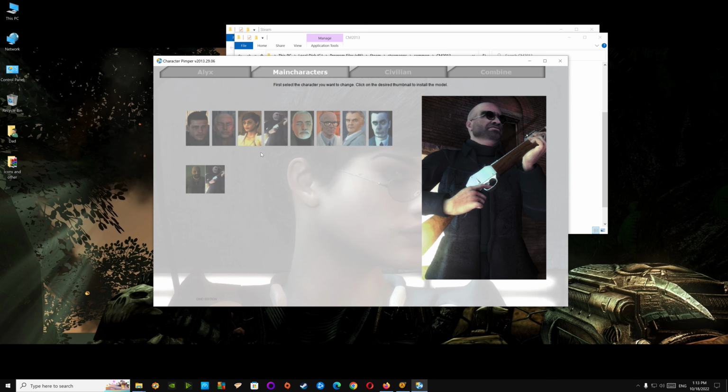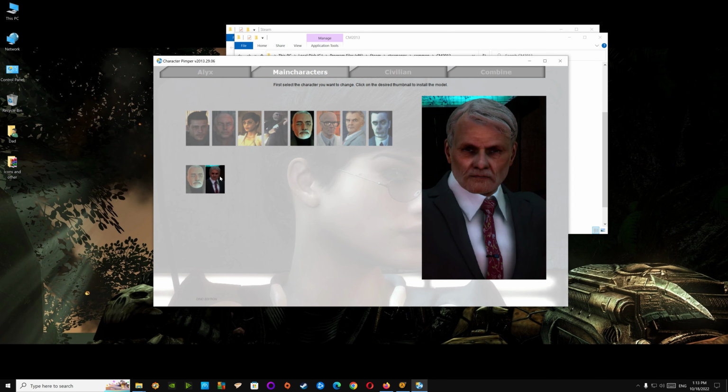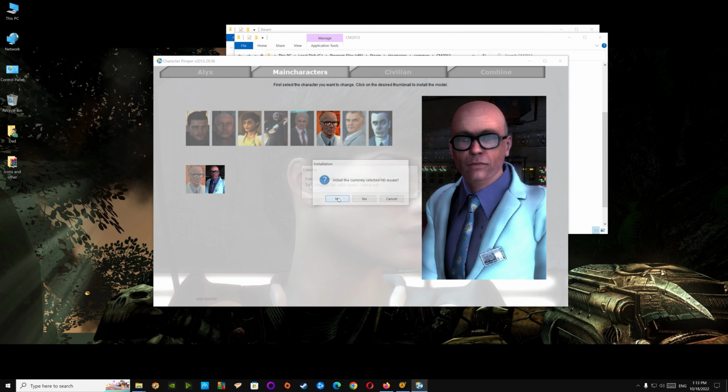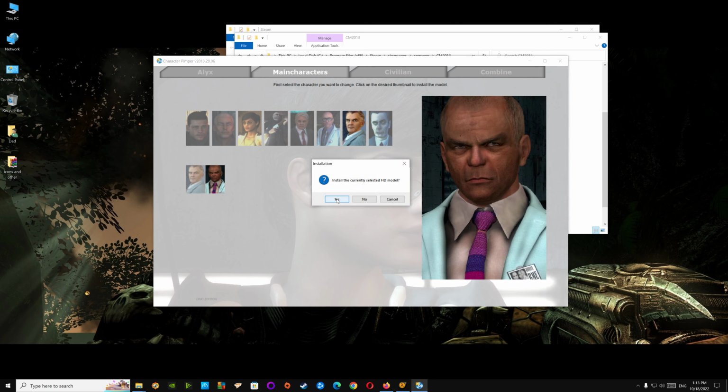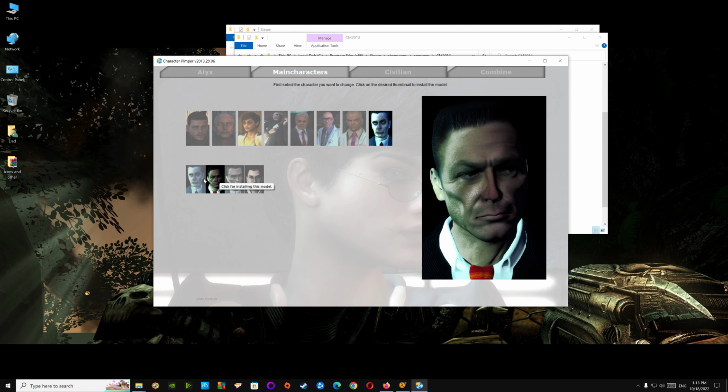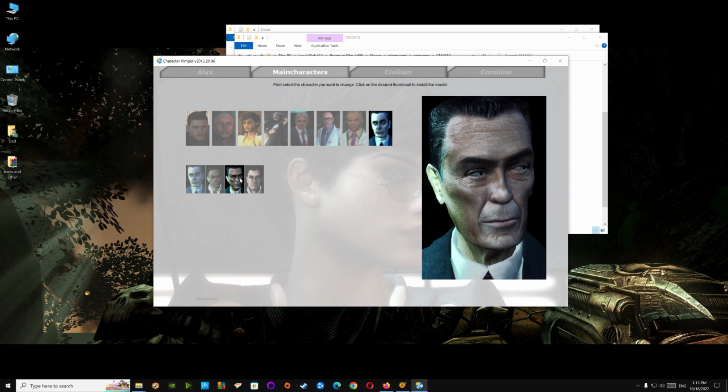Okay, there's the priest and Breen. Now when you choose the new character overlays, everything in the game changes to reflect that new character look. So video screens, stuff like that, will have the new character appearances. So it is an overall change. And here you can select variations. So I like this one. He's fairly similar to the original, but he does have a bit of color. So I'll just say yes.